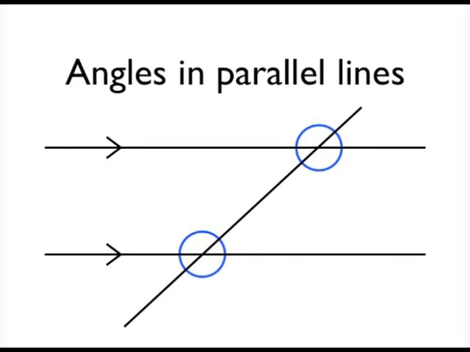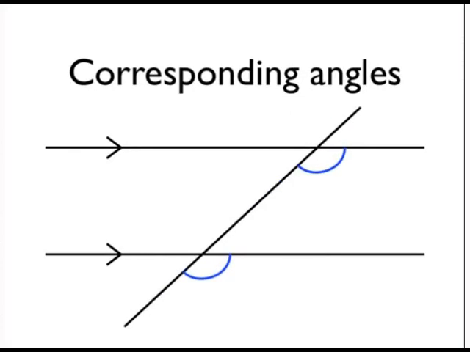So, what are corresponding angles? Here is a pair of corresponding angles. I can't give one statement to define them, but these two angles are corresponding. An easy way to recognize corresponding angles is to look for an F shape in the lines, like this. It's the angles lying on the corresponding sides of the parallel lines and the transversal. In this case, the angles lie below each parallel line and right of the transversal.